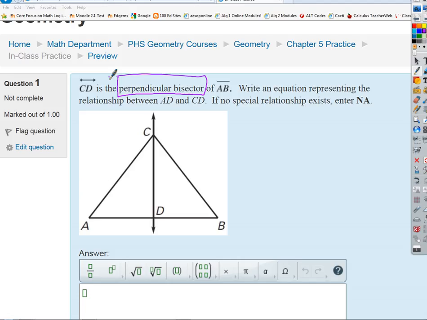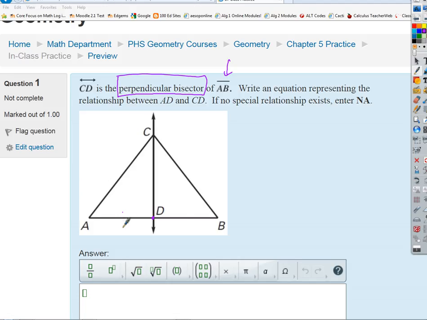But we're not worried about the triangle for now. I want you to just say what it does to this segment. So it cuts it in half, right? So it intersects it at its midpoint. So how could I add some marks on the drawing that say that part of it? That it bisects the segment.